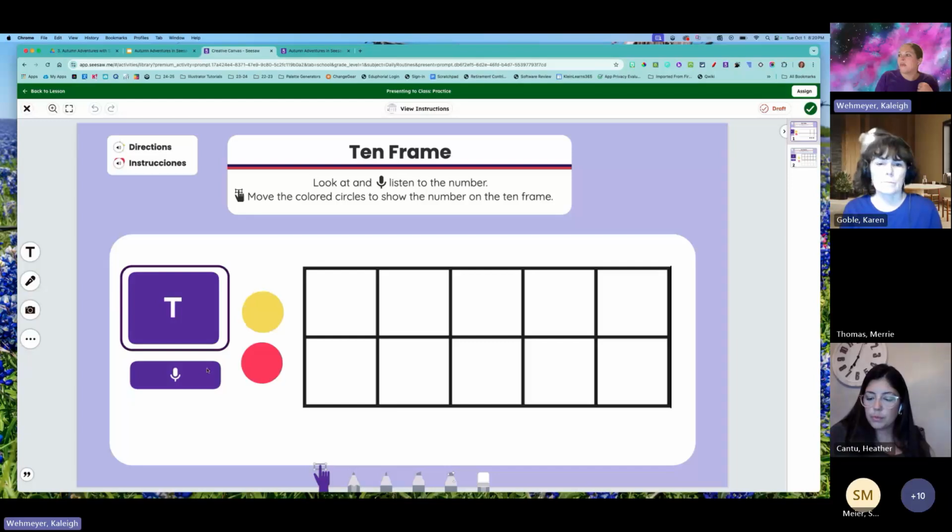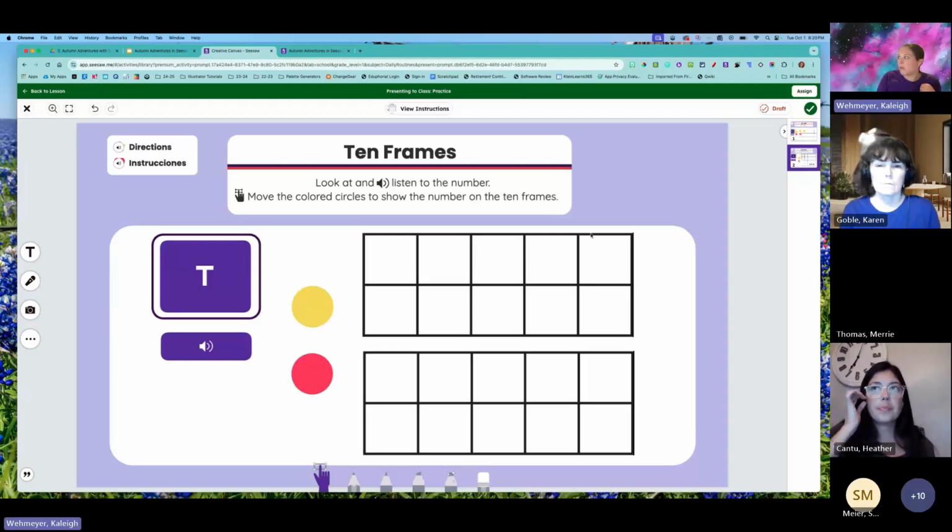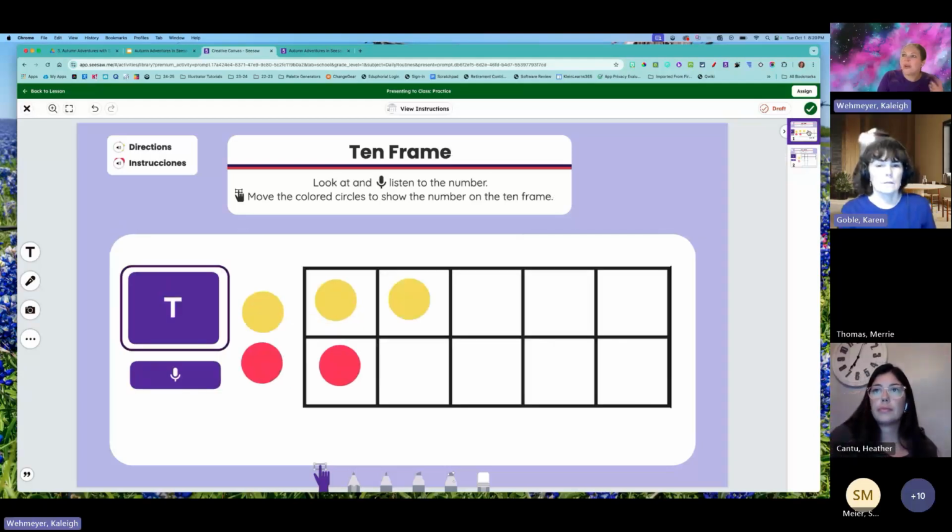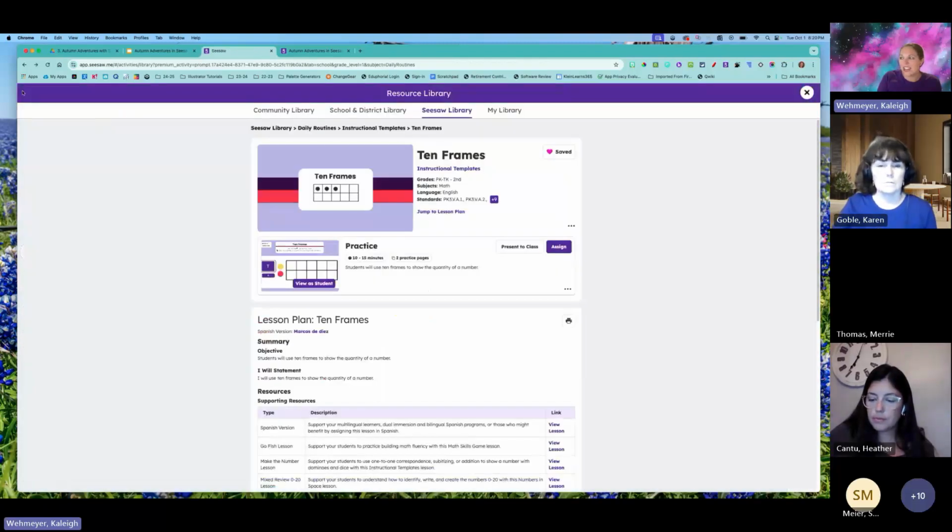You're going to look and listen to the number. If it's going to give you a number, then they would just drag the little counters to make their 10 frame. And then there's a second one as well. I really like these. I want to give you a couple of minutes to go through those.